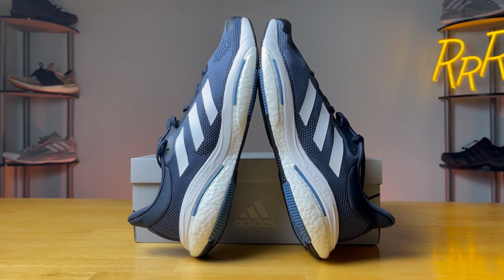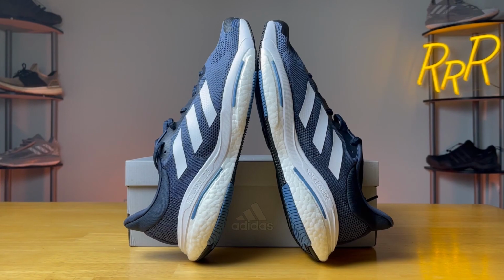The first negative is that it weighs 11.6 ounces, which is definitely towards the heavier end of the spectrum. So it does have a lot of cushion, a really good setup. It just might be a little bit too heavy for some of those longer runs. So I think it works well for medium to short runs, maybe some of those easy days. It's not the easiest to pick up the pace in just because it does have so much heft to it, but it is very comfortable even though it does come in towards the heavier side of things.